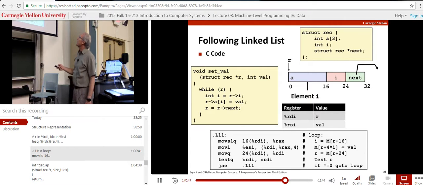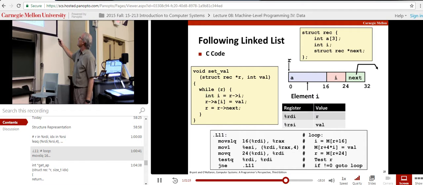Let's look at some other code that you'll typically see. Actually, this example is pretty involved. So I'm doing a whole bunch of stuff here with this one struct. First of all, I'm trying to retrieve element I from the structure. Then I'm using that to index into array A and insert a value into there.